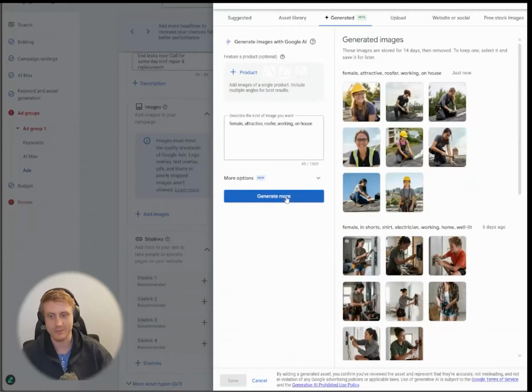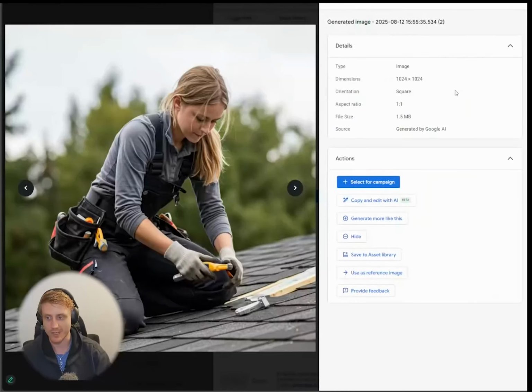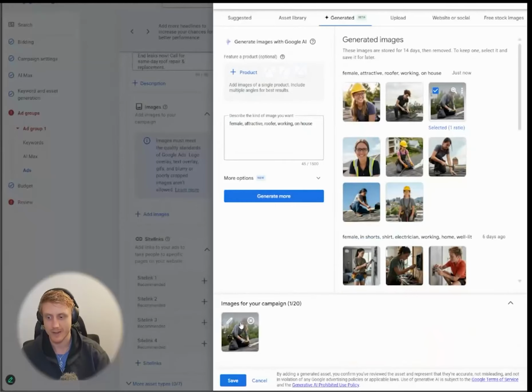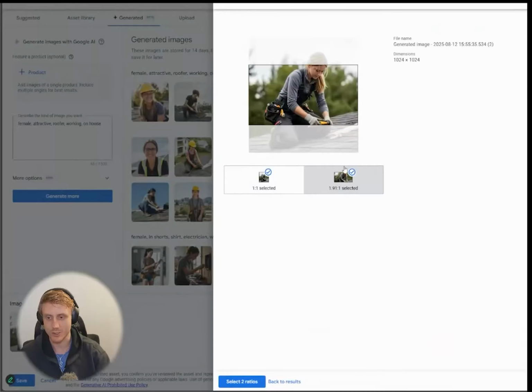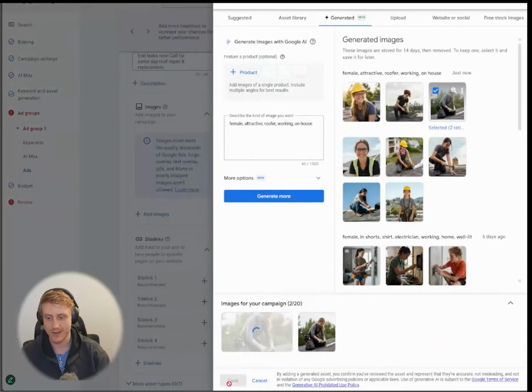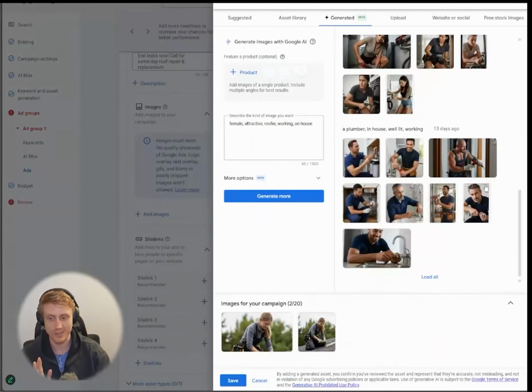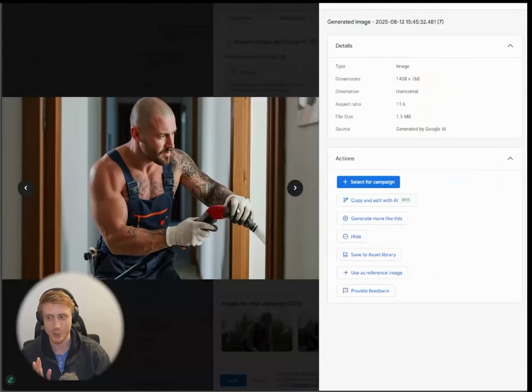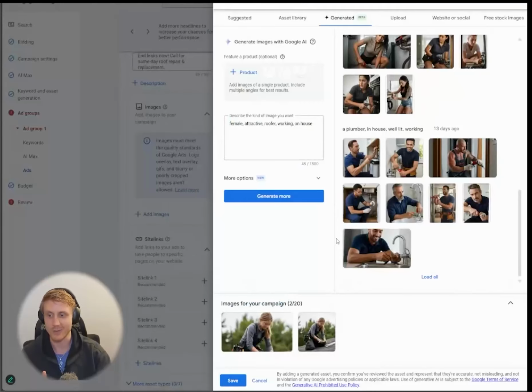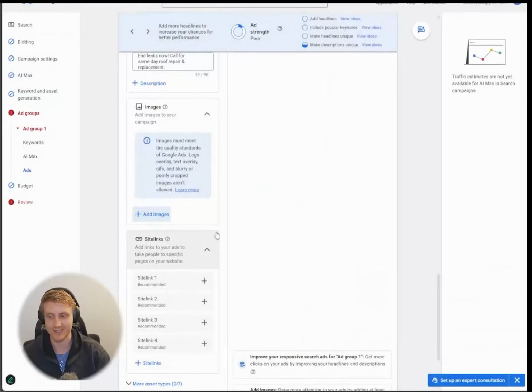Okay, so there we go. We have a roofer. Let's go check out what that looks like. Select for campaign. Perfect. And we're going to edit that as well to make sure that we have a wide angle image. And that is officially our roofer, right? Previously, we used images like this, so it's a little bit exaggerated. So this guy's going to come over and do your plumbing, right? So if you are able to generate images like that, I'm sure you're going to get a lot of clicks on your ads, right? And then go ahead and click save.